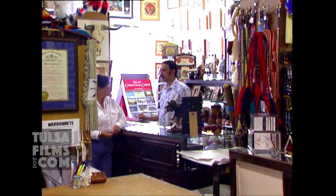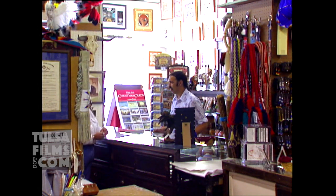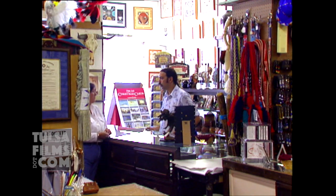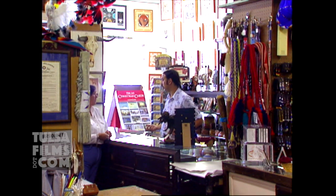George Strait was in when he was doing programs at the fair a few years back and made a couple of visits to the store and bought a number of items. We get a lot of people from the opera when they're in from New York and Europe doing the lead roles. They'll come in and visit the store a number of times. Just a fascinating place for people to come and visit, and it's different, and they really appreciate the art and the culture, and we spend a lot of time with those people.